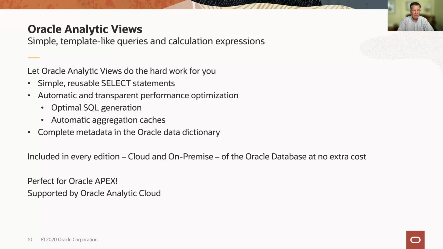It's included in every edition of the Oracle database, from standard edition on-prem to autonomous on the cloud, at no extra cost. So the cost of trying it is really just a little bit of your time. So, give it a try. It's really perfect for building analytic applications in Apex. It's also, as I previously mentioned, supported by Analytic Cloud. So you can build one foundation, one analytic view in the database, and you can query it with both of these simultaneously, right? That's the basic idea.